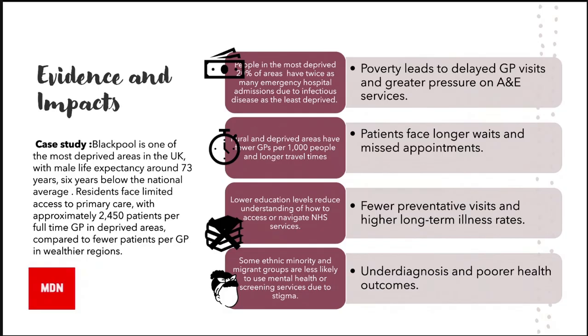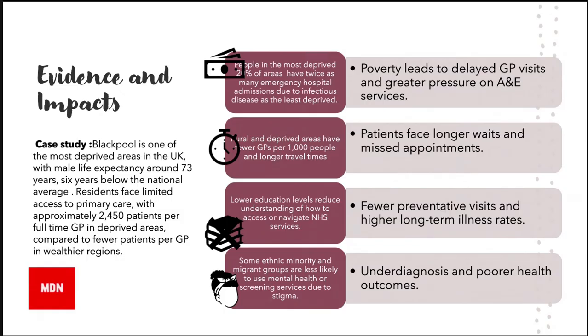Education and health literacy. Lower education levels reduce understanding of how to access or navigate NHS services. For example, how to register with a GP, book screenings, or understand referral pathways. This lower health literacy can cause confusion and anxiety about seeking care, leading to fewer preventative visits, poorer adherence to medical advice, and higher long-term illness rates. In contrast, those with higher education levels are more proactive about maintaining their health through regular checkups and screenings.